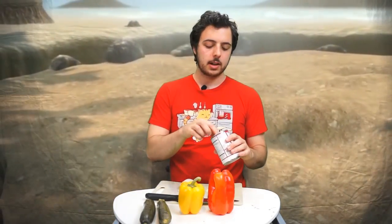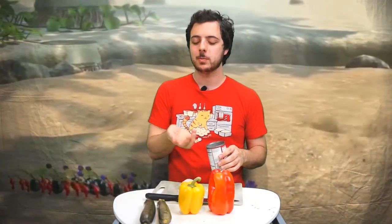We got our Pikmin colors, and we've got bell peppers, zucchini, some garlic, some onion, a couple cloves of garlic. We got our garbanzo beans, which look like little tiny Captain Olimars. Tastes good too. And that's pretty much it. Cut everything evenly, let everything cook in. We're just throwing this all in a pan. We have a rainbow rotini pasta that we're gonna boil, and let's move on over to the kitchen and throw things into fire.